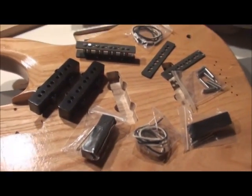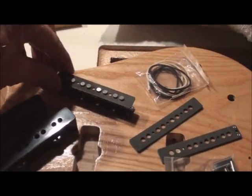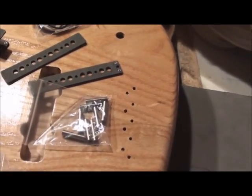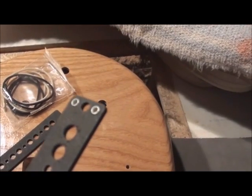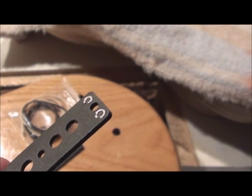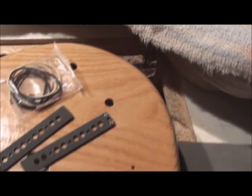These are kits that I got from Stewmac. And I already have one kind of put together here. I use my drill press to drive the magnets in. They're unmagnetized, and they also come with the eyelets uninstalled. So I've installed them myself. Now I don't have the proper tool, but I used a small punch, and then I went to a larger punch to just flatten it a little further, and then I just knocked it down a bit more with my hammer. And so nothing too elaborate there.